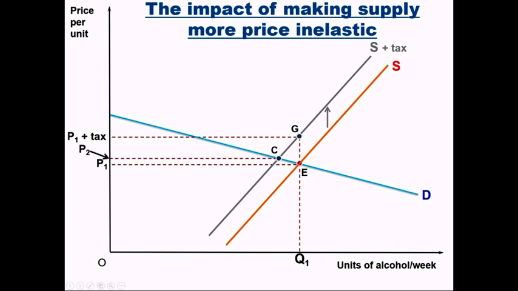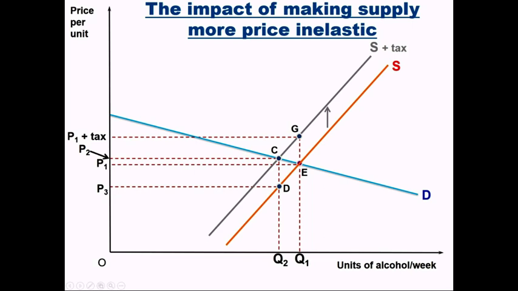And you'll notice straight away that the increase in price in this example is much smaller than it was previously. It's gone from P1 to just P2. Output's fallen from Q1 to Q2. If we identify point D again, this helps us to identify the total tax revenue. Remember, yet again, the tax revenue is the amount traded after the tax. This vertical distance here multiplied by the quantity that's traded after the tax, which is Q2. So the total tax revenue will be P2, C, D, P3.